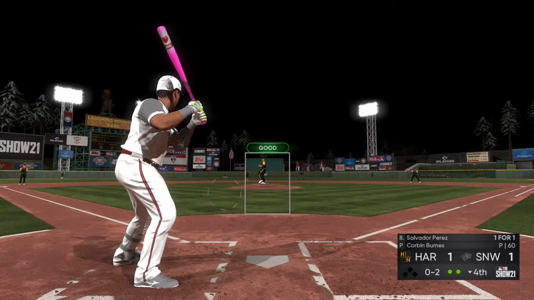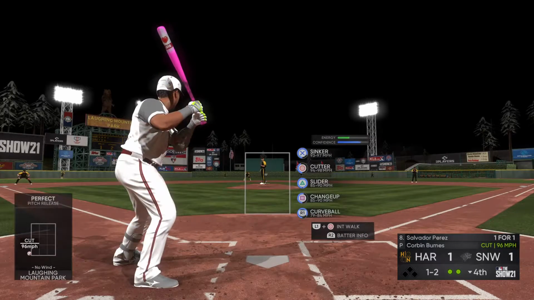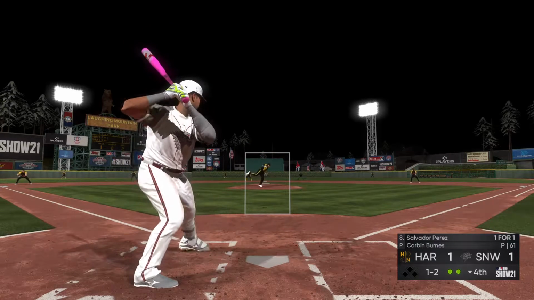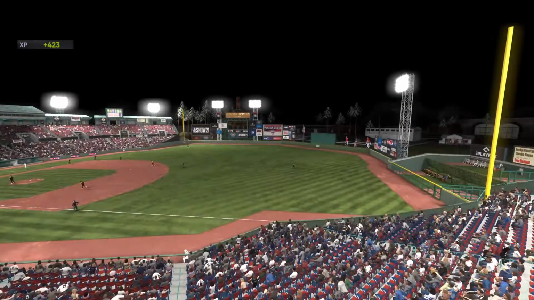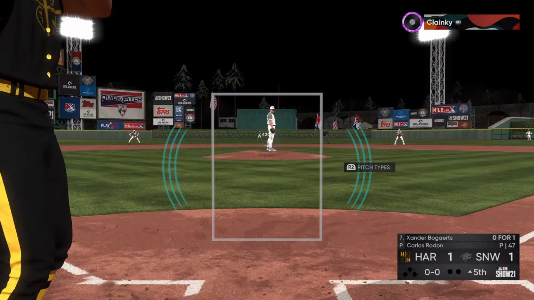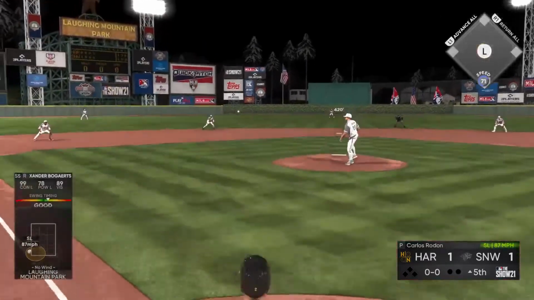Salvador Perez behind in the count, 0-2. And it's 1-2. 2 out, nobody on. And the inning goes away in unceremonious fashion. All ready to go in the top of the 5th. And standing in is the power-hitting second baseman, Xander Bogaerts.